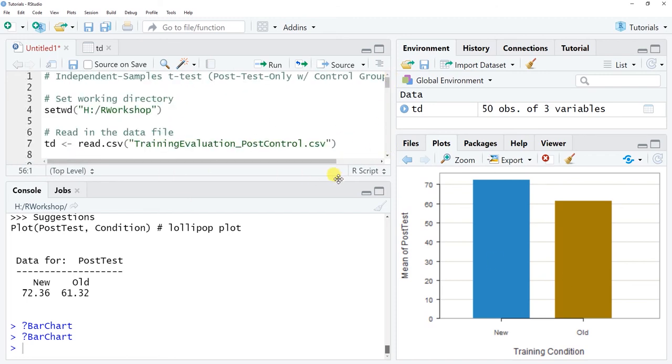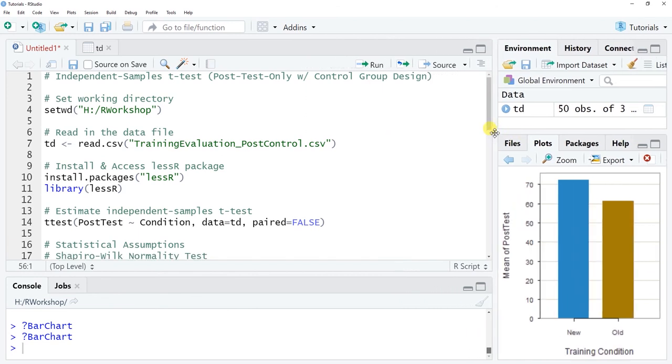All right, so this has been a tutorial on how to estimate an independent samples t-test using R. And again, the independent samples t-test is useful in the training context when we want to evaluate a training program in which we use a post-test only with control group research design.